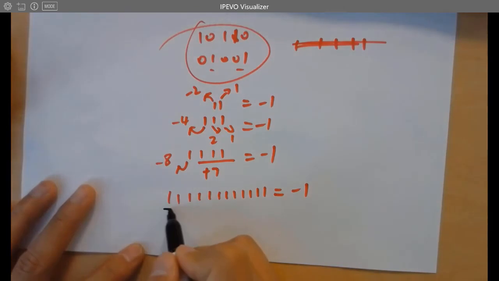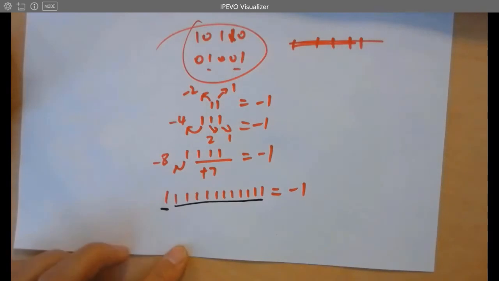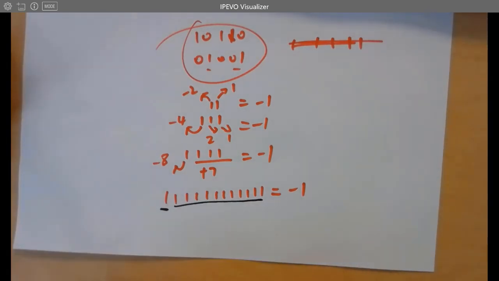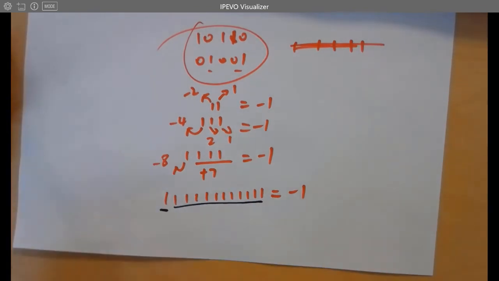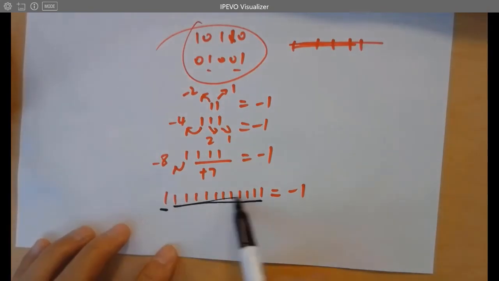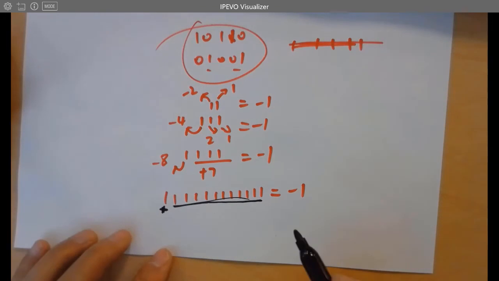This number is all the other numbers plus 1, and that guy is minus. That's why. All the rest of them added together give you a number whose absolute value is 1 less than this digit. You agree with that? Because all these numbers plus 1 give you a carry, which is this guy. But this guy is minus. So you get a minus 1, always. Right?